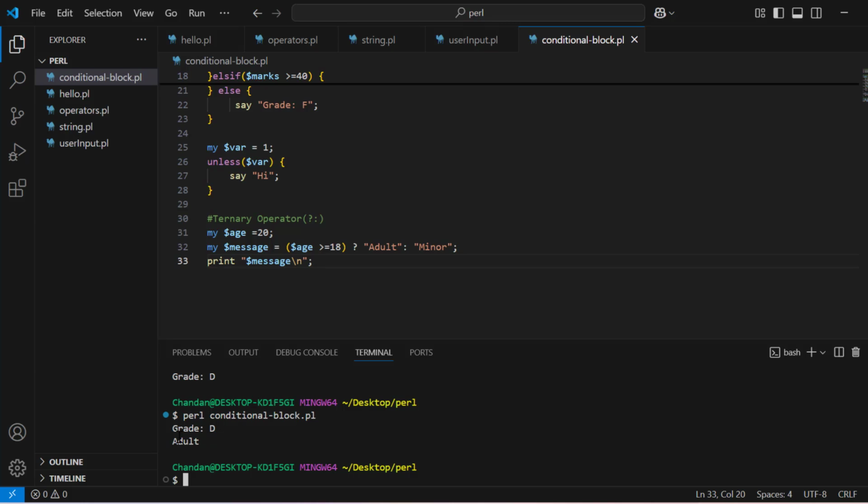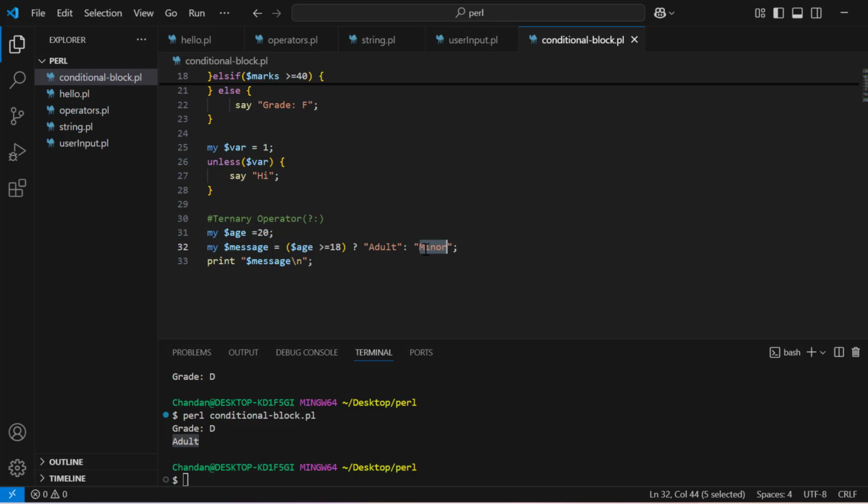Let's run it again. We can see adult. First it checks the condition, and if it is true, it will print the part after the question mark, else it will go to the colon part. This is how we can use it.